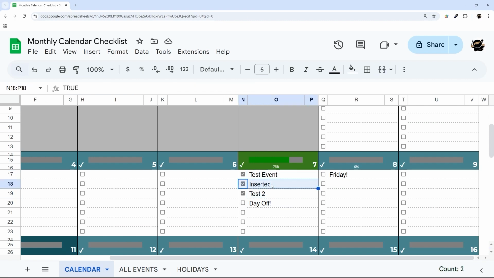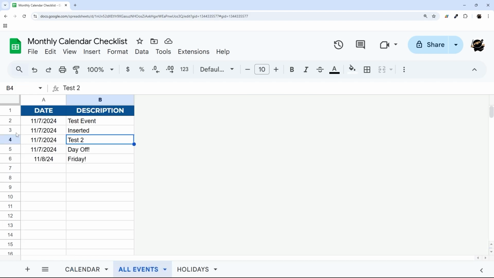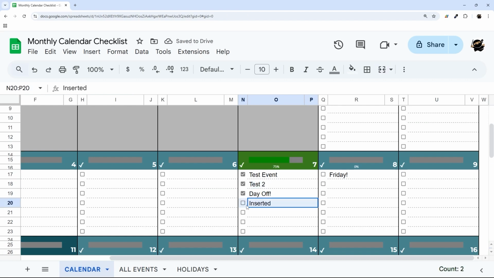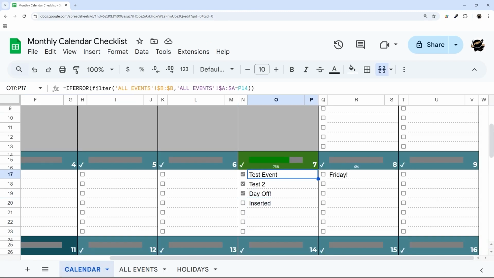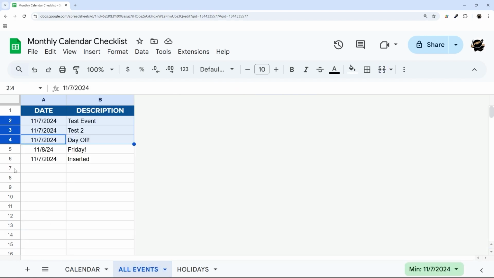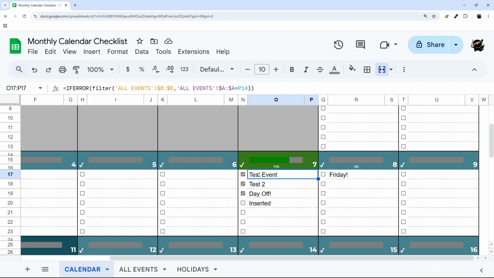And so that's the only thing to keep in mind, is if you're going through and checking off things, and then another event gets added on that day. Now, it won't matter if it gets added at the end down here, because then it'll show up down here. So it's only if it's getting inserted above the other ones for that day, or if you added some kind of sort on this formula. But just like this, then that will work like that. So as long as you either add new events at the bottom and just keep that in mind, then this will work well for you.